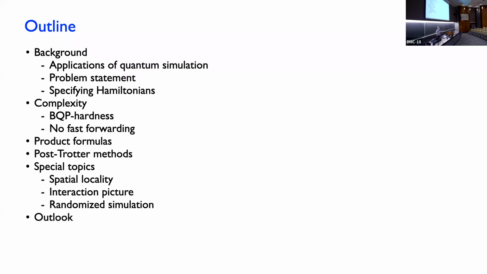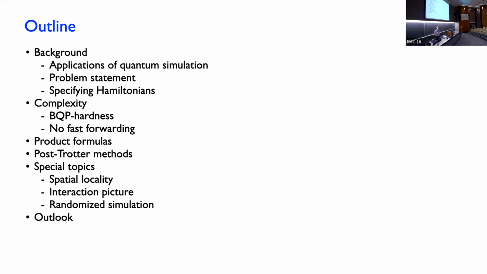And then I'll talk about two main classes of methods for Hamiltonian simulation, one based on product formulas, sometimes called Lie-Trotter product formulas, and then a variety of what we sometimes call post-Trotter methods, which are things that have come after these product formula-based quantum simulations. These methods can sometimes achieve significantly better performance, at least asymptotically, than product formulas. We'll talk a little bit about the relationship between the efficiency of these two methods and what we can say about them, in these two sections.